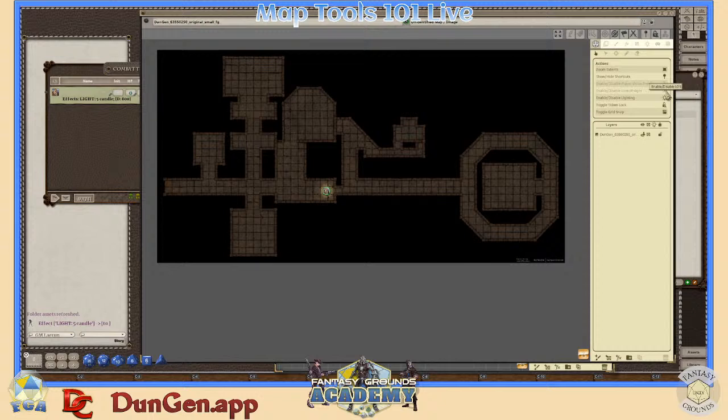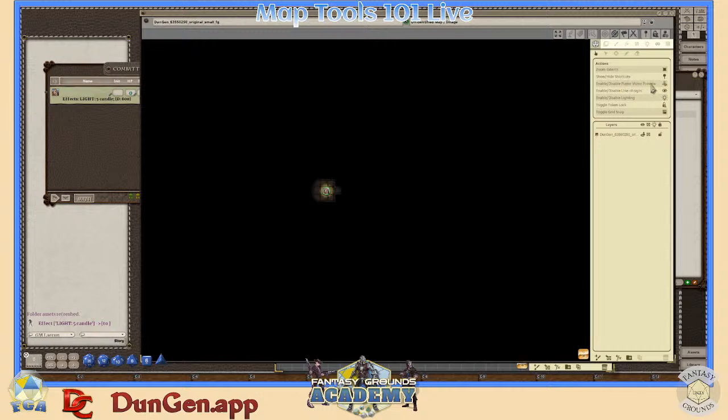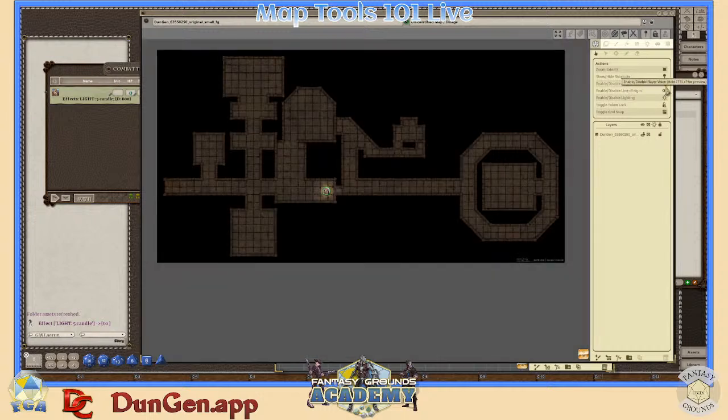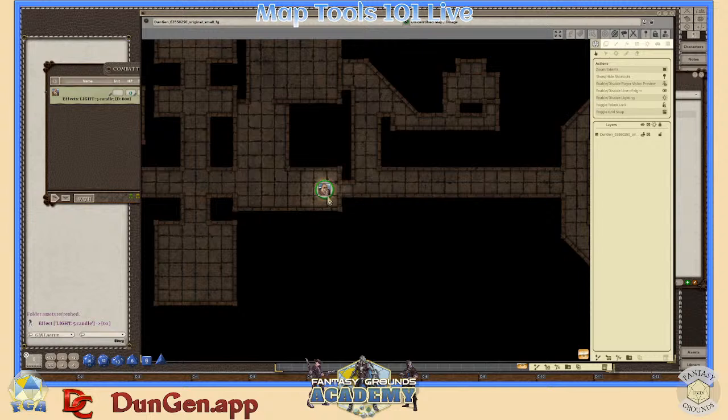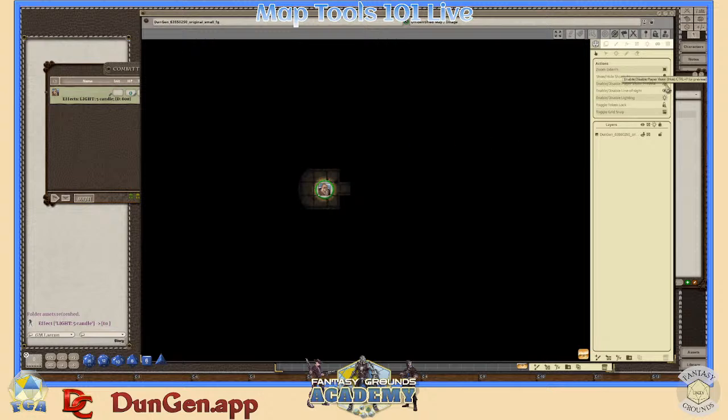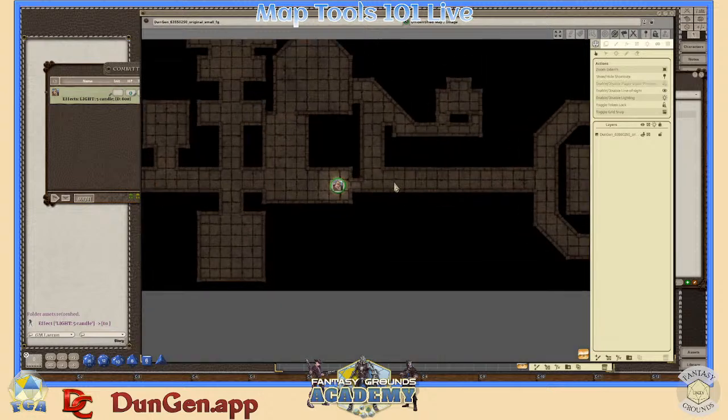You turn back on your line of sight if you have it. And then if you want to see what the players see, you change or enable the player vision or view. And you can toggle it. So maybe you leave it like this the whole time you play, but then you want to hit Control P just to see what the rest of the map looks like as the game master. Players can't do that, but game master can. So you can switch this and toggle it however you want to use this.